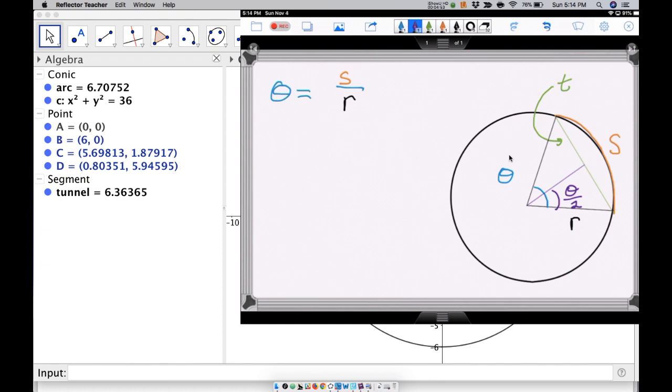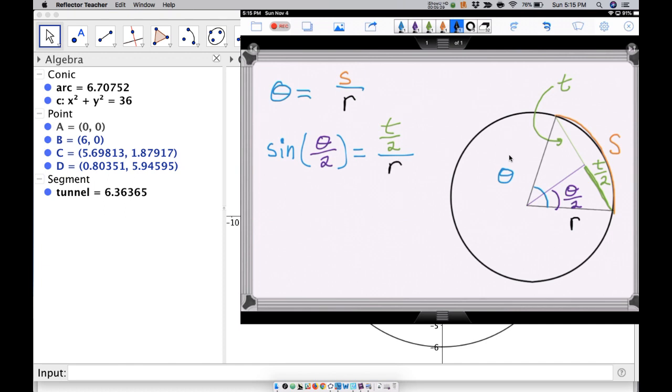And from that we can see it bisected the tunnel, so this length right here is the tunnel over 2. And then there's a right triangle there, and from that I can say that the sine of theta over 2 is equal to T over 2, opposite, over the hypotenuse, which is the radius of this thing.